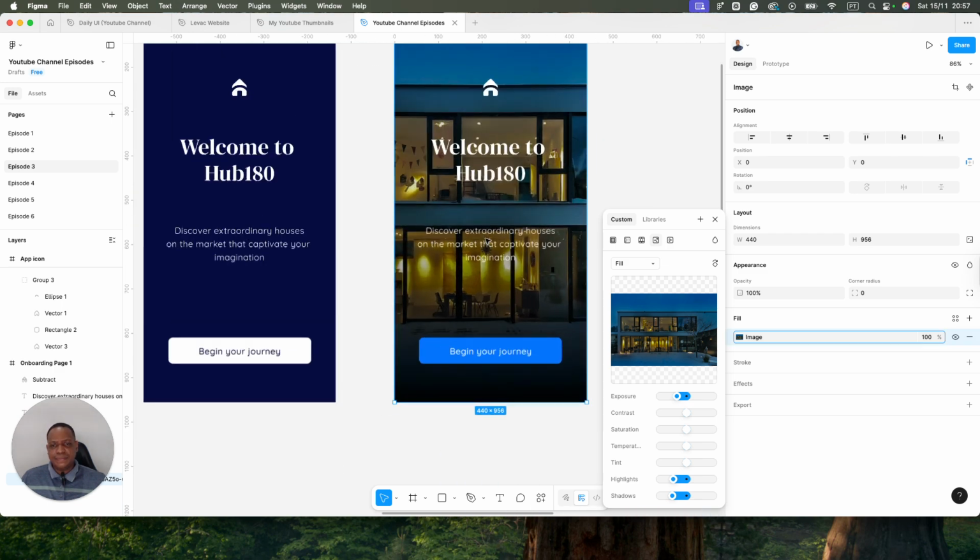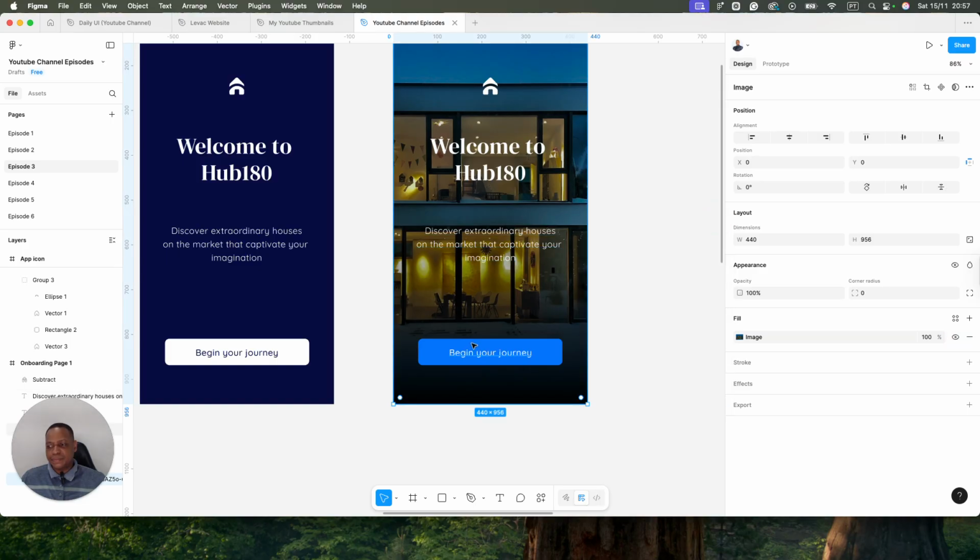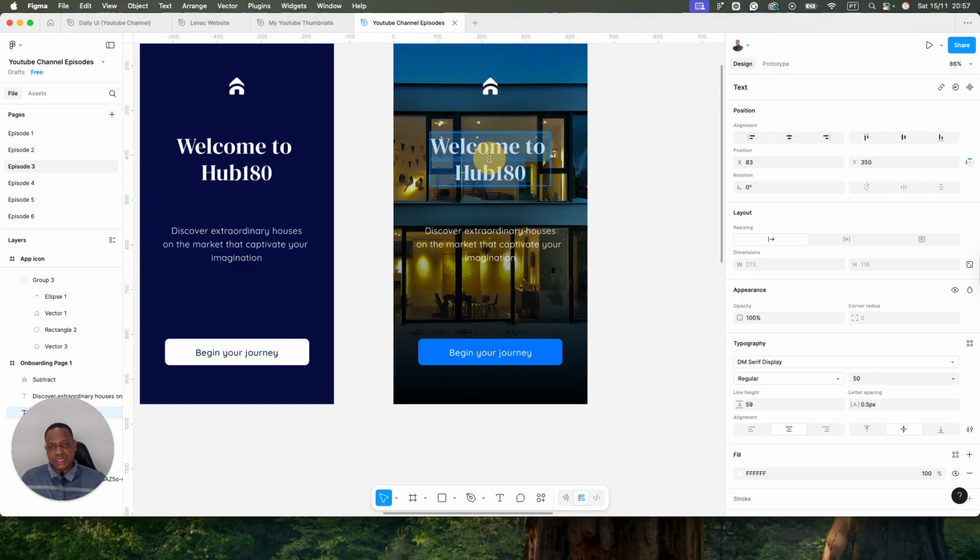Nice. All right, here let's type something else here. Let's type curated excellence. Here at the bottom, let's type discover homes from world renowned. There he is.